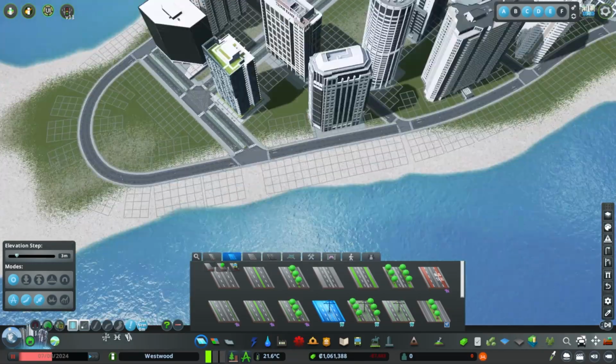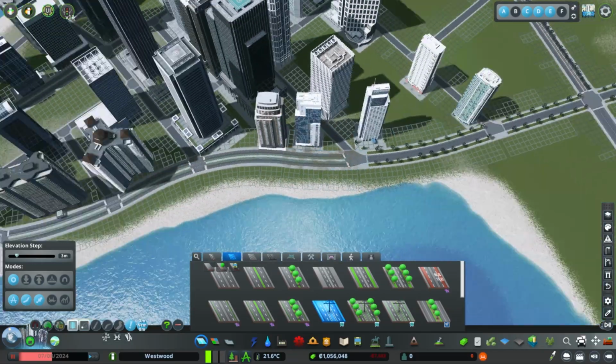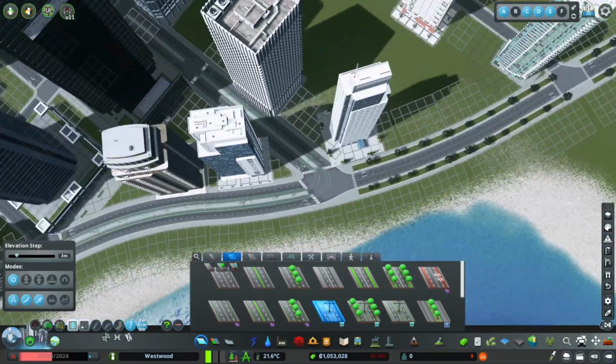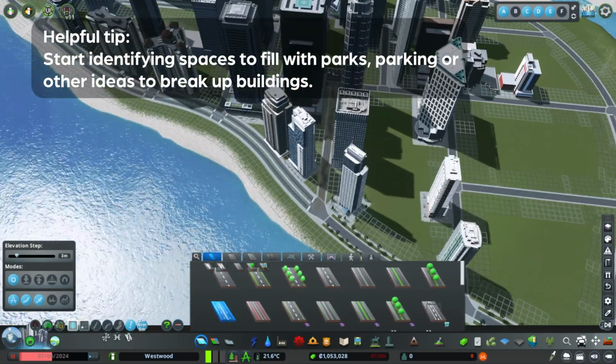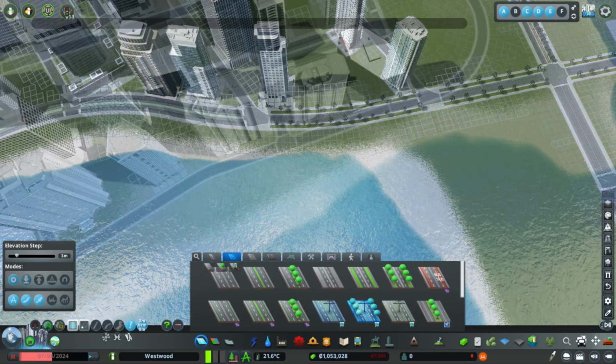I'm also going to start looking for spaces for green space. You can already tell that I have one rectangular space towards the end of the peninsula in the interior of the buildings that will be a green space area. And then I'm going to find other opportunities to do that. Additionally, I'm going to start reworking the roads a little bit to add some more intersections into some of the grid we've already set down.